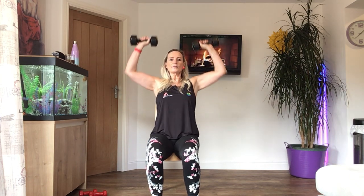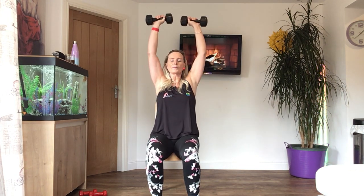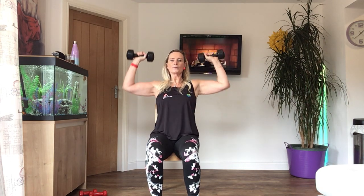Breathe out as you lift your weights over your head — six more, five, four, three, two, one more. And rest. Put your weights on the floor and we're going back to dips a little bit quicker this time — or lift your weights if you prefer. Slide your bottom off, onto your heels to make it harder. Quick ones — down, push up. We're going to do ten — seven, six, five, four, three, two, one. And rest. Sit back down, stretch the arms forward.